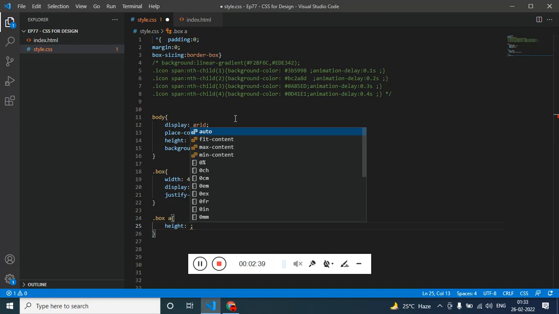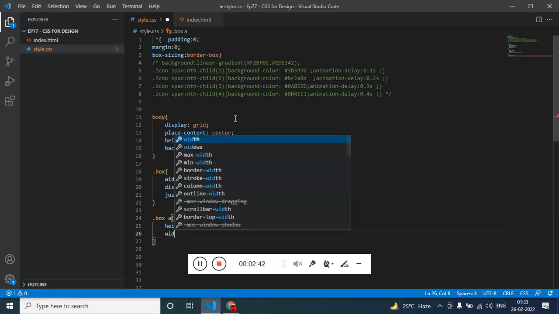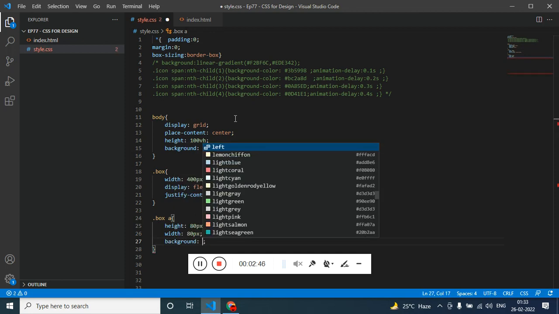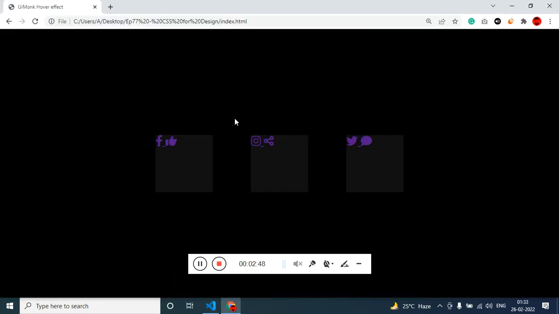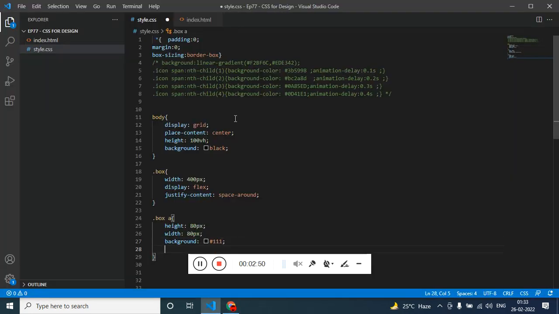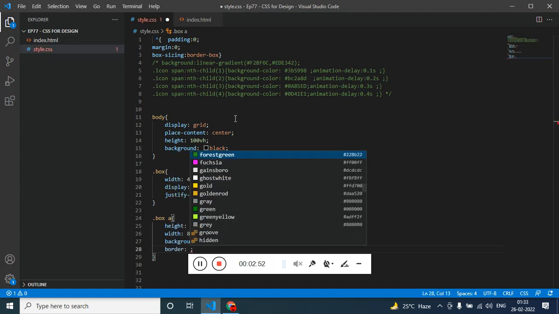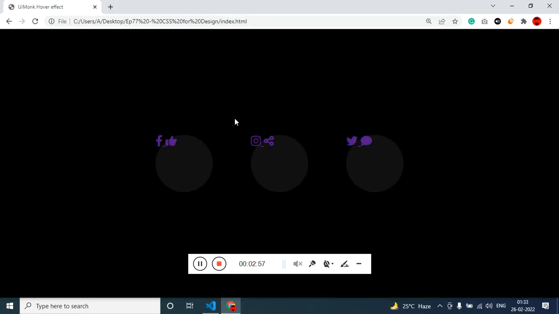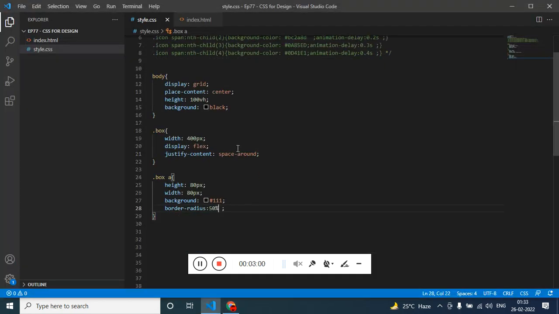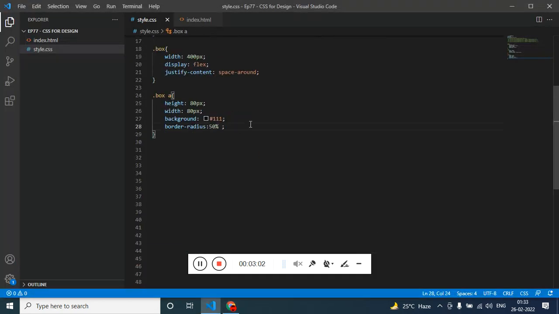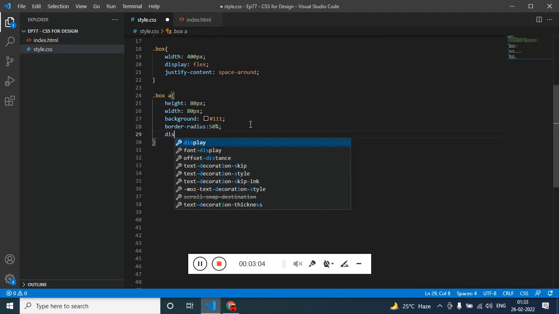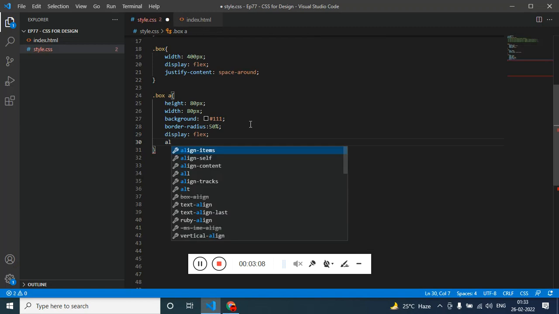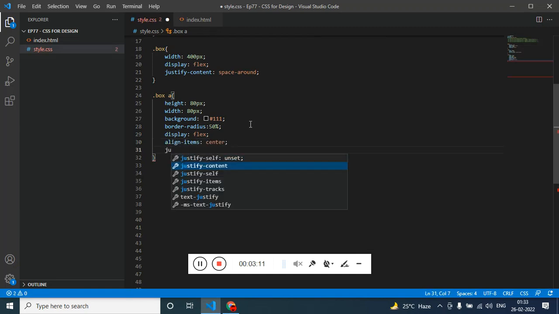Let's give the height as 80 pixels, width as 80 pixels, background grayish black, and I want this to be a circle, so 50% border radius will make this a circle. Whatever is inside the anchor tag, I want it at the center, so display flex, align-items center, justify-content center.